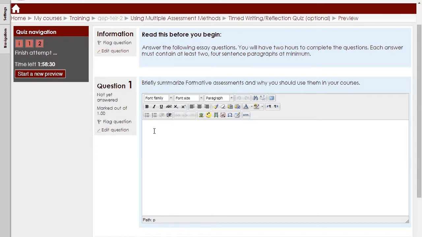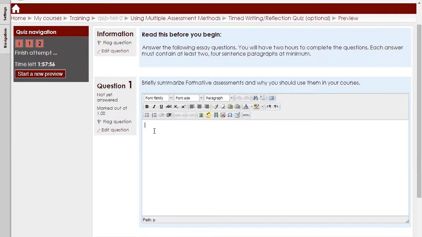So what we would do is summarize formative assessments, basically that they're non-punitive. If you remember from the material, they differ from summative because they're non-punitive. They're more for feedback purposes. They're to help the student learn in the current topic, so that they can improve their learning in the current topic. Whereas summative assessments are for the end of the topic or end of the course to measure how much the student has learned, to assign a grade.